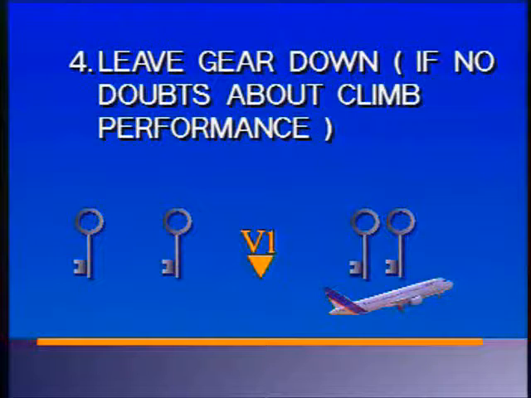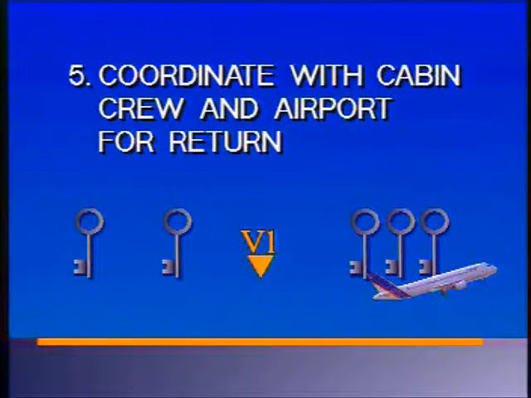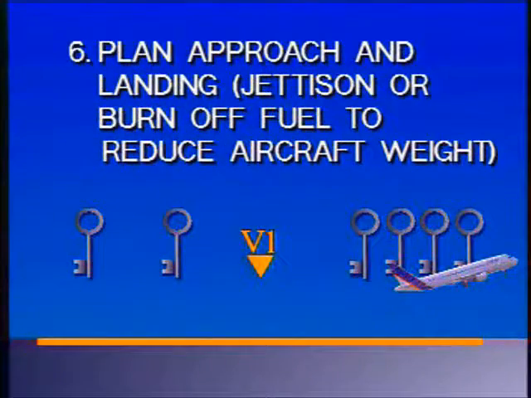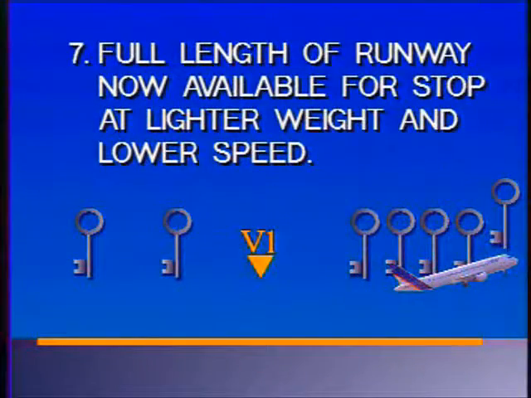4. Leave the gear down if you have no doubts about the climb performance. 5. Coordinate with the cabin crew and the airport for the return. 6. Plan the approach and landing, jettison or burn off fuel if required to reduce the aircraft weight. 7. The full length of the runway is now available for a stop at a lighter weight and a lower speed.